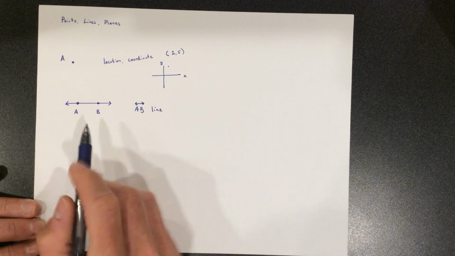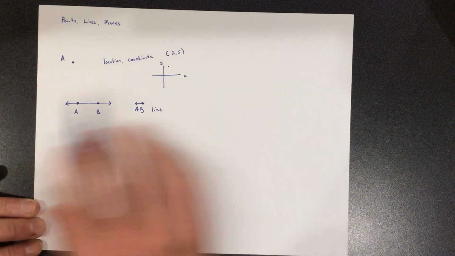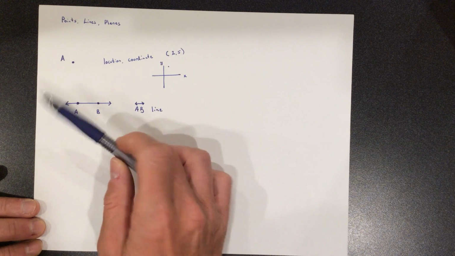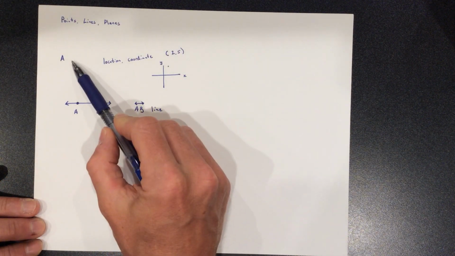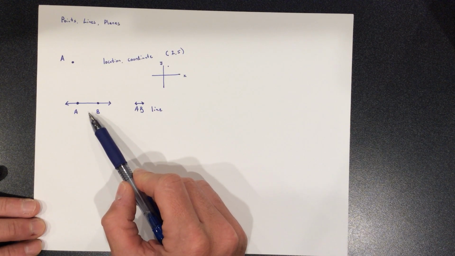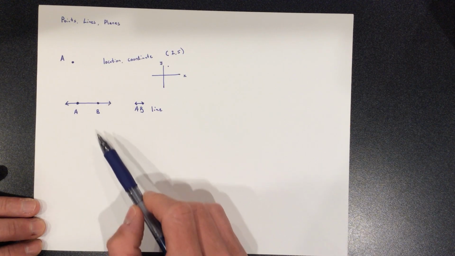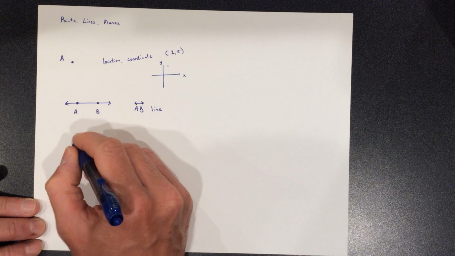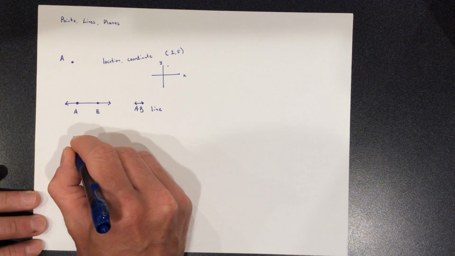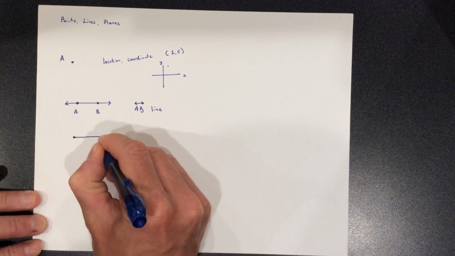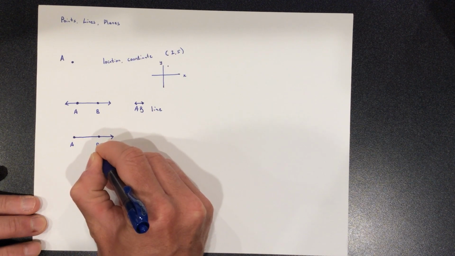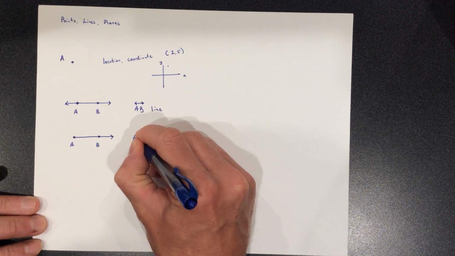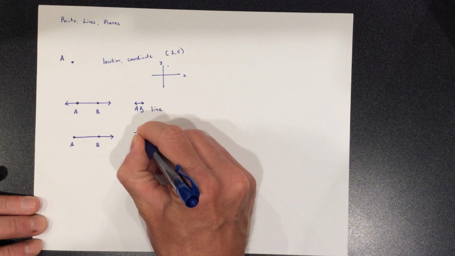And then with a line, so it's going infinitely far to the left and infinitely far to the right, but it's not coming out of the page, and it's not going up or down. It's only in one dimension. 0 dimension, 1 dimension. And then let's stay in 1 dimension and think about other things. What if I started at A, again, and now I went that way through point B, but I only went to the right? Well, now we have this thing called a ray, and this would be ray AB.